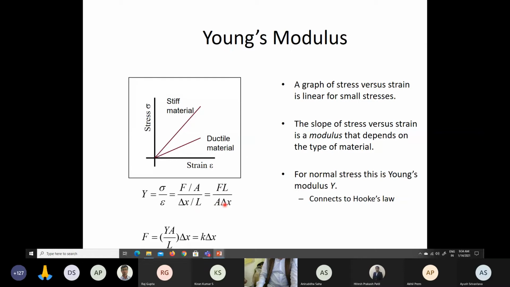So Young's modulus, if you relate it to the resistive forces, the length of the body, the area of cross-section, and the deformation delta, then you can relate delta with Young's modulus, which is FL by AE. And if you try to define stiffness from this, you can see very easily how you can define it here.